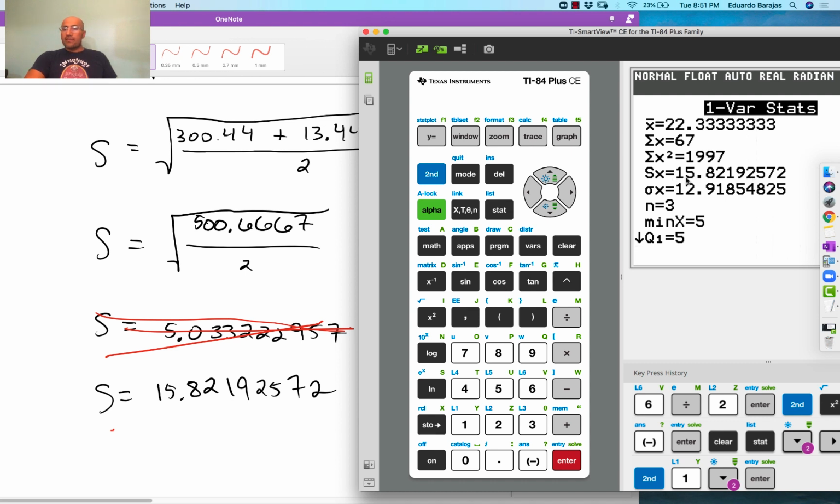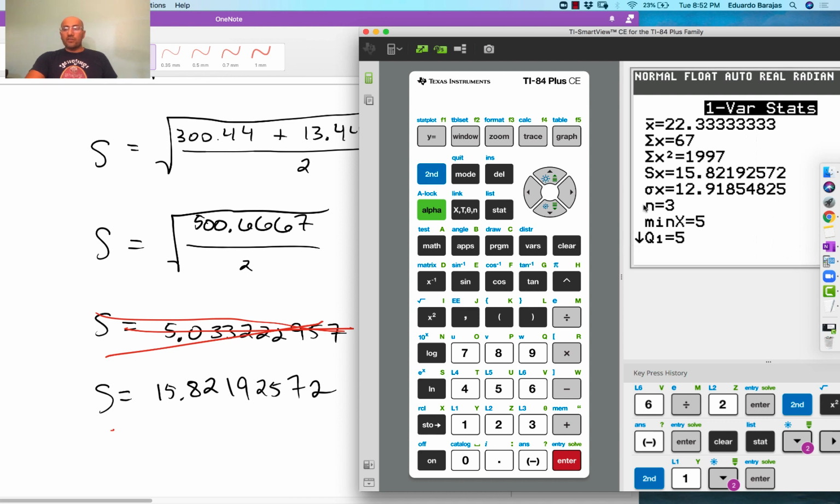Good. Notice again that the calculator also gives you the population standard deviation for the same set. Your calculator doesn't know whether the set you put into list 1 is a population or a sample. It's up to you to decide. It's up to you to know whether it's a sample or a population, and therefore it's up to you to decide which of these two numbers is appropriate. Right? When you're dealing with a sample, it's a sample standard deviation, so this is the result you need.